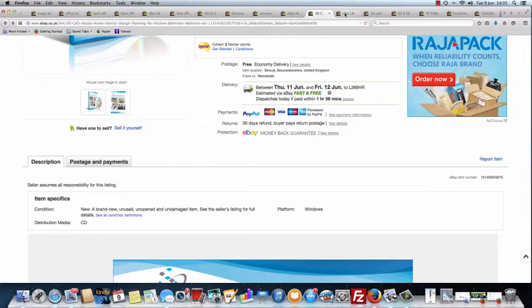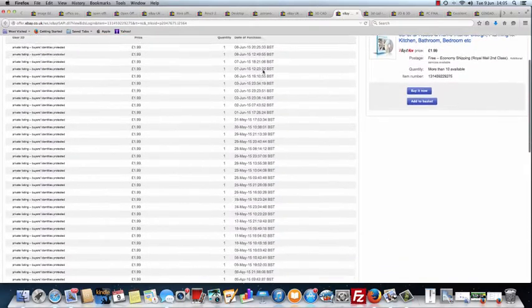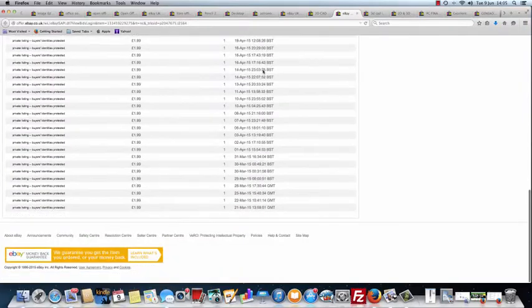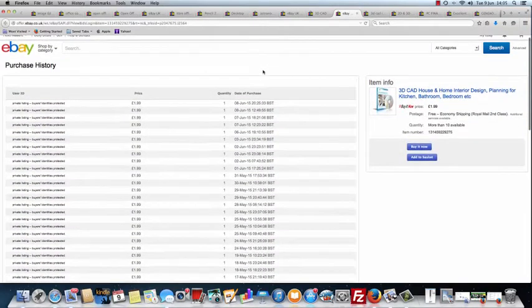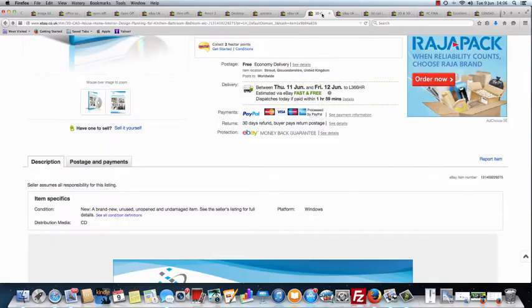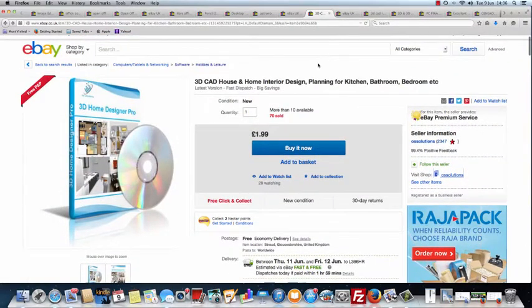Okay, here's the next one. These are the sales that this has made. Oh, look at this, absolutely phenomenal. And as you can see, the sales virtually every single day. This is a great little starter opportunity, just this little piece of software here. They're making £1 on every one of those. Let's go back to see how many were sold. So they're making £1, so £70 for doing virtually no work.